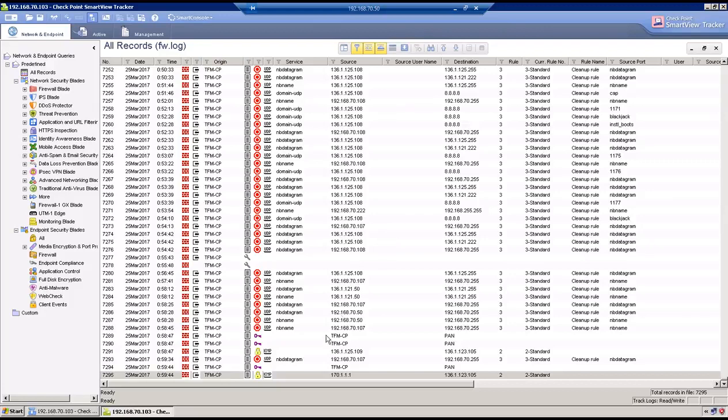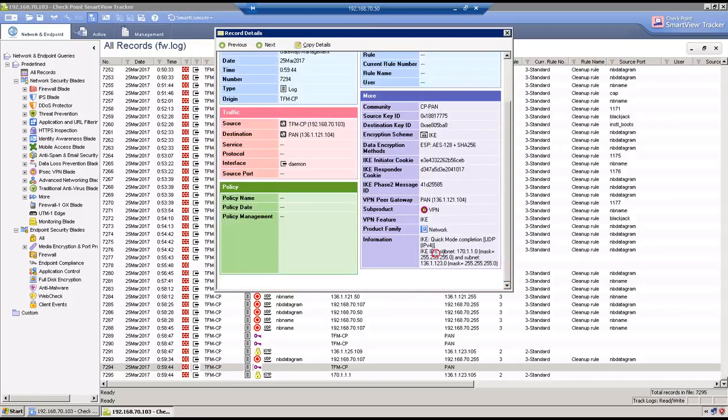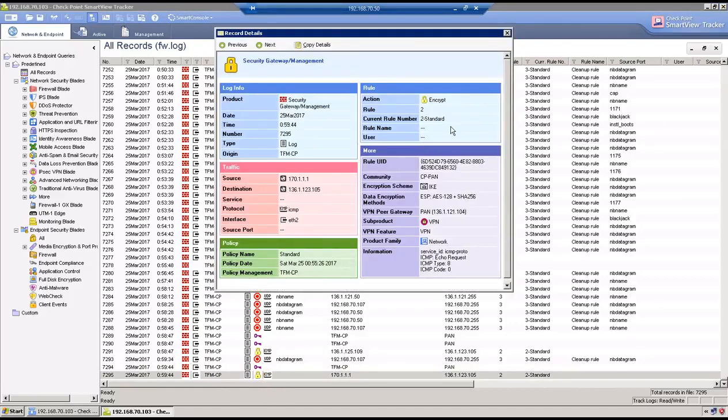If you see, there is another phase 2 communication now, between 170.1.1.0 and 136.1.123.0, and we can see traffic is now again encrypted on the Checkpoint firewall because we are initiating from a router which is behind Checkpoint. So we should see the same traffic getting decrypted on the Palo Alto firewall.